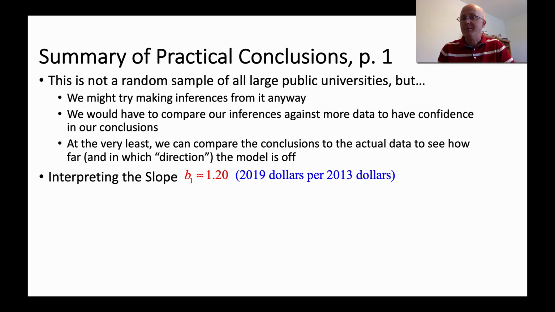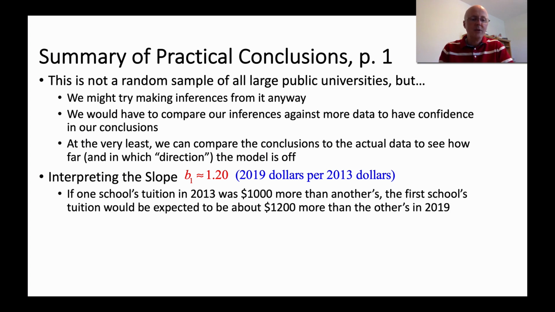You need more money to buy any given item on average. And so you really are thinking about this model in what's called real dollars. Well, actually it's nominal dollars, and to compare it to inflation, you'd have to actually think about how inflation is acting from the year 2013 to the year 2019, which I will do here in a minute. So how do you interpret the slope?